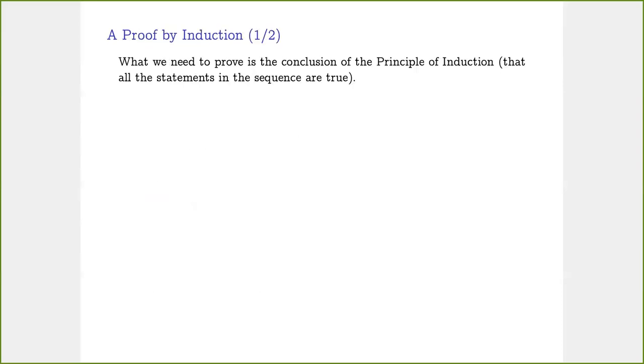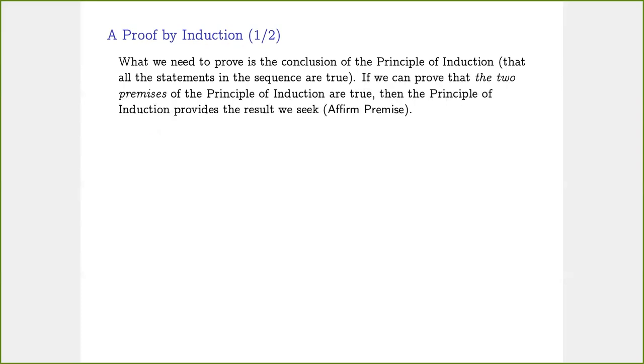Let's attempt a proof by induction. What we need to prove is the conclusion of the principle of induction, that all the statements in the sequence are true. Since we know the principle of induction is true, it's an implication, and the conclusion is what we want to prove. What we actually need to prove is just the first two premises of the principle of induction for this sequence. We need to prove that they're true. Then the principle of induction and this result proves the result we seek from the affirmed premise pattern.